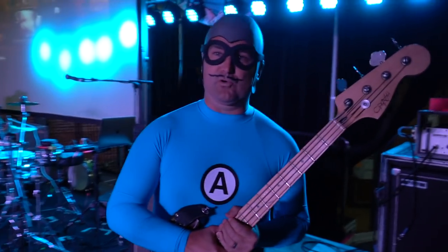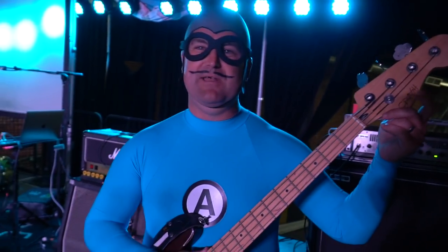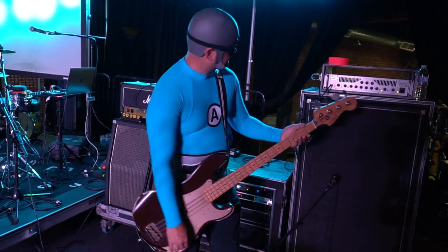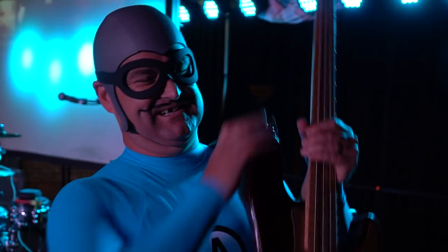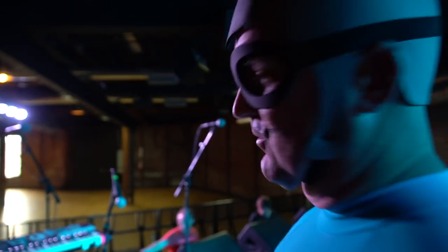You know how when you're at school and you write your name on your lunch, or you write your name on your shoes, or the bottom of your Woody doll? Crash writes his name on his bass guitar, so he doesn't lose it in the fray. It's broken. Anyway, I'm sure Crash will fix it. He's real handy. Now over here we have Jimmy the Robot's keyboard.